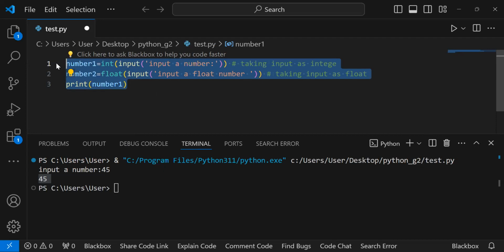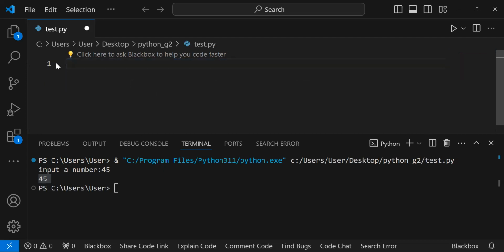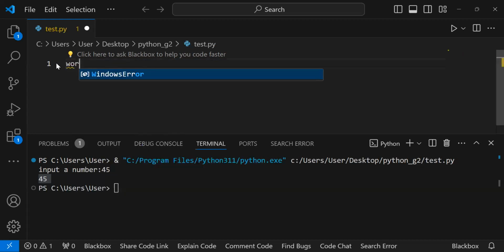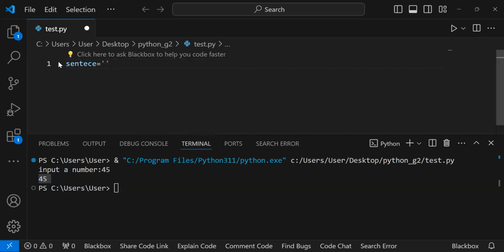Then we have discussed the strings. Let's suppose I can create a variable called sentence, so I can make any sentence: Hello, today we are learning Python.